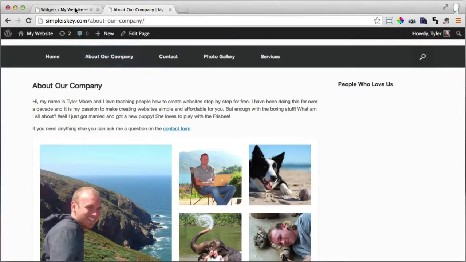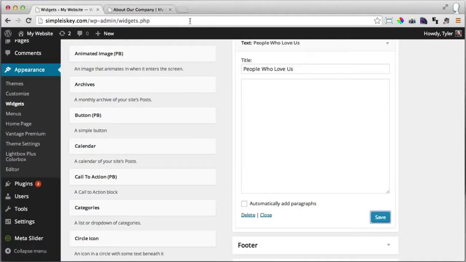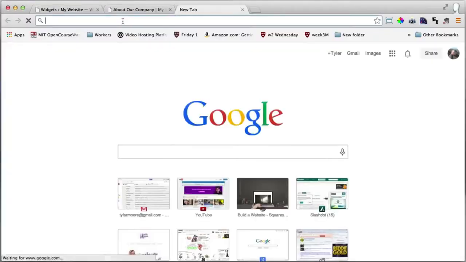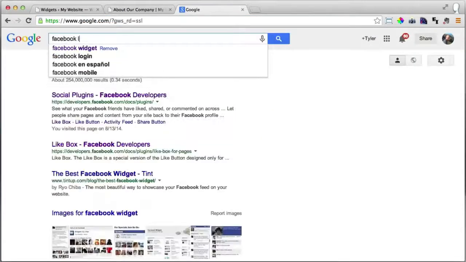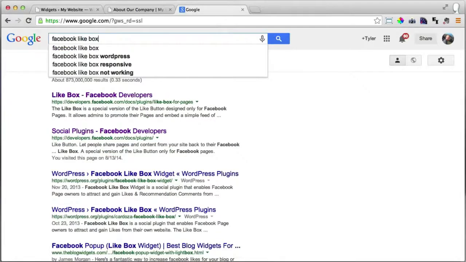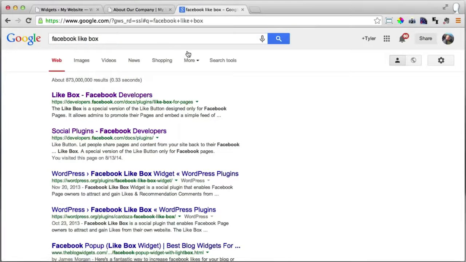So let's add in that Facebook like box. What we do is type into Google Facebook like box. And the first result should be the like box for Facebook developers. So we can click on that.